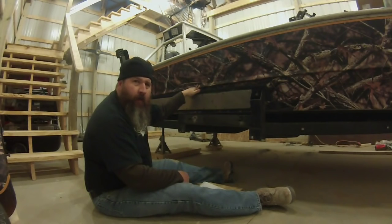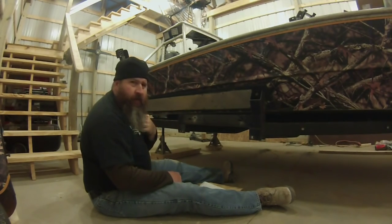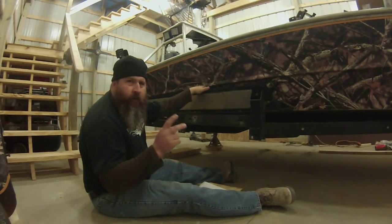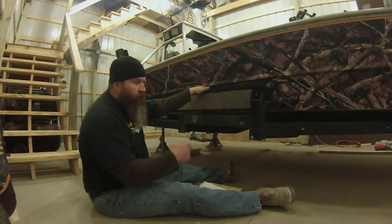It's about time we fire up some tools, start making some dust fly. Guys, always wear hearing protection and eye protection. It's the only two sets of ears and eyes you got. Let's get busy.